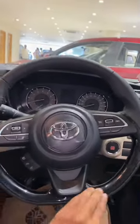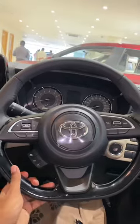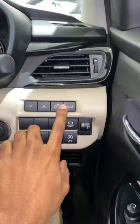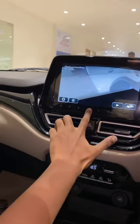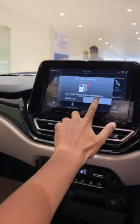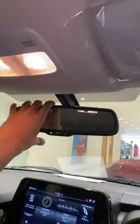On the inside you get a nice leather-wrapped steering wheel with some piano black finish on the lower half, and the steering column is tilt and telescopic adjustable. You get a head-up display on the driver side dash and a 9-inch infotainment touchscreen system which supports FM, Bluetooth, USB, Android Auto, and Apple CarPlay. This Glanza also comes with 45-plus connected car tech features and an auto-dimming interior rear view mirror.